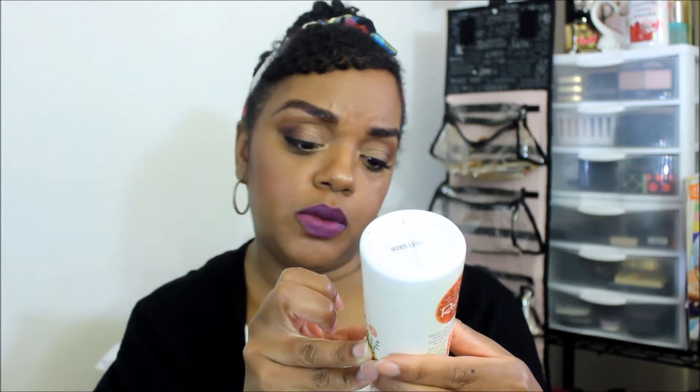Next is this GUD conditioner from Burt's Bees. I got this a long time ago — of course it had a red sticker. It took me forever to use this product up. It's a natural softening conditioner with grapefruit and thyme. It's alright — it's got good ingredients but it's something that took me forever to use because I really didn't care too much for it. I would not repurchase this, especially not at the original price, which is kind of expensive.